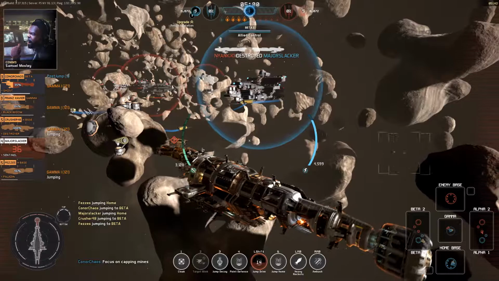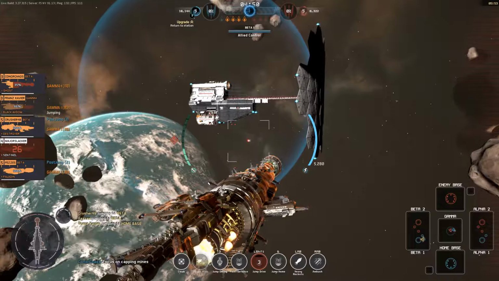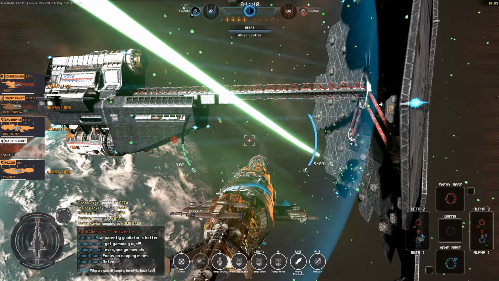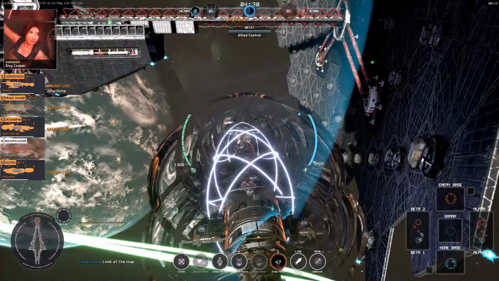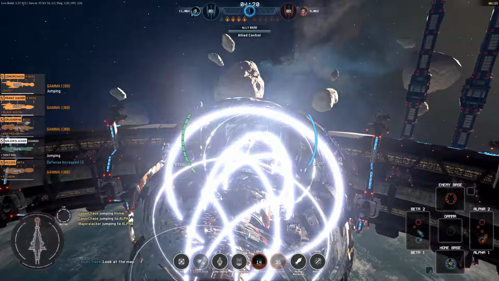Now, what I need to do here is get into our forward operating base and level up. It's the most important thing that needs to be done right now. Guys, why are y'all jumping here? That's the most annoying and infuriating thing in this game, that people just don't use what's in front of them. Look at them. Nobody's responding to what I've just written. Hopefully.